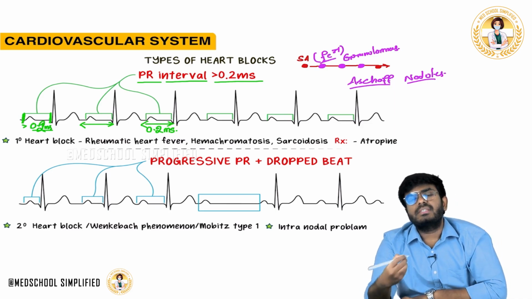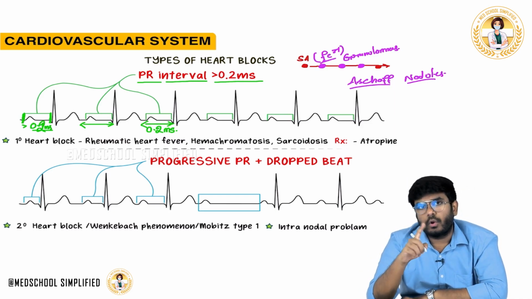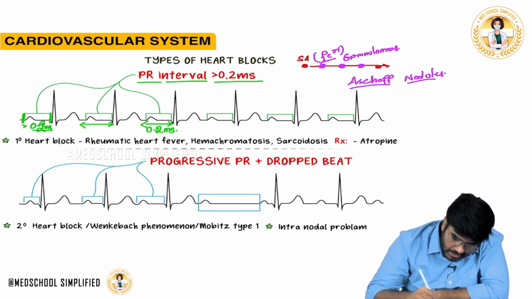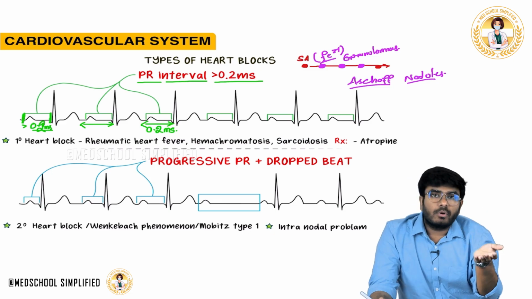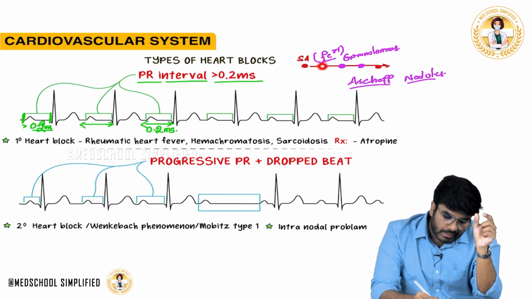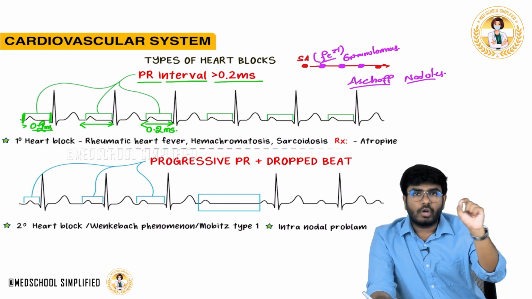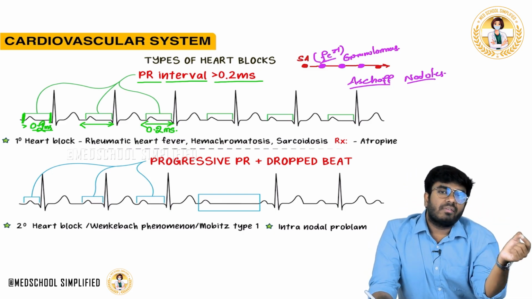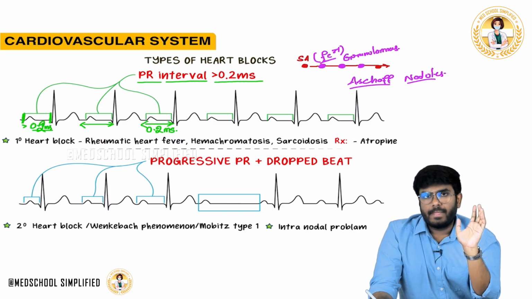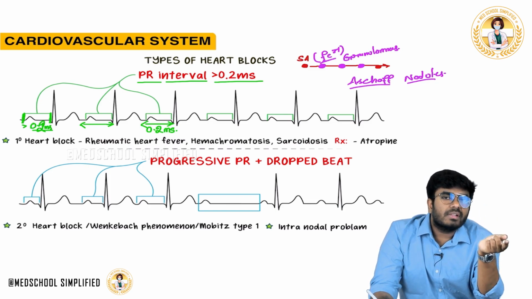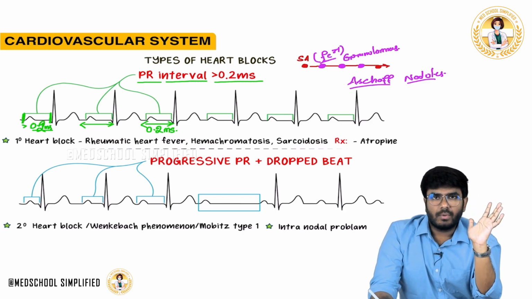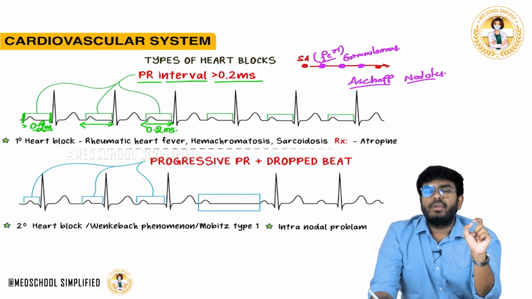Whenever the person is in an iron overloaded state, for example hemochromatosis, the patient is suffering from a disease called hemochromatosis, where there is too much iron present in the body. Now this iron is getting deposited here, and that iron is not letting the impulse travel from the SA node to the AV node fast. So now it's taking a lot of time. Instead of 0.1 second, it will take a lot of time for the impulse to pass through. So this is considered first degree heart block.